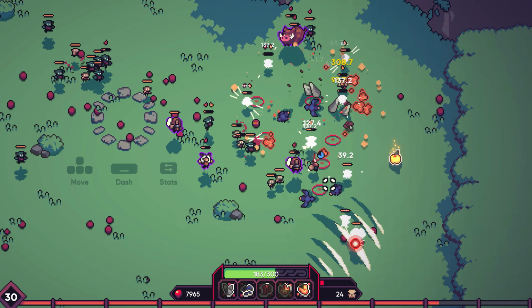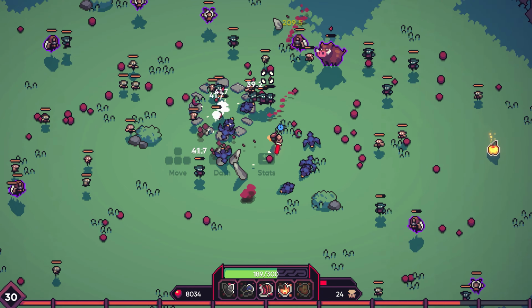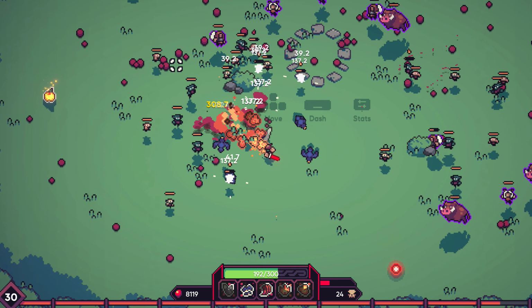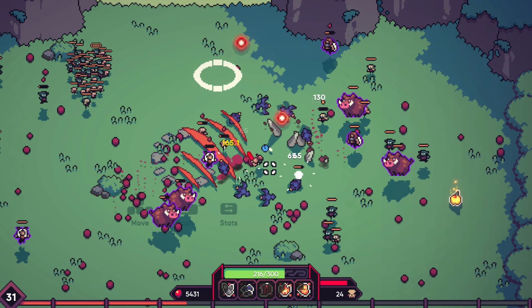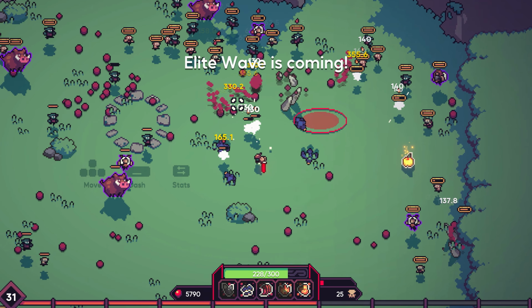Use those dashes, use that invulnerability when you can. And it's hard. I have 3 points, I think, in health regen, so it's not super fast that it comes back. Oh my gosh, so many birds. The chaos. Ooh, elite wave.